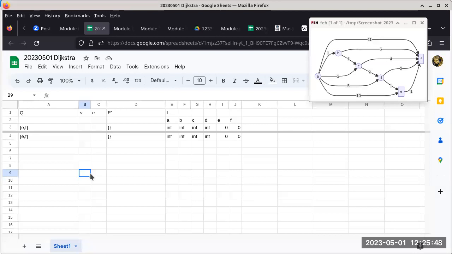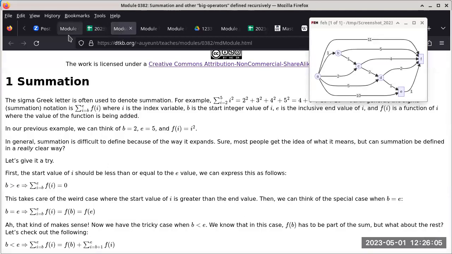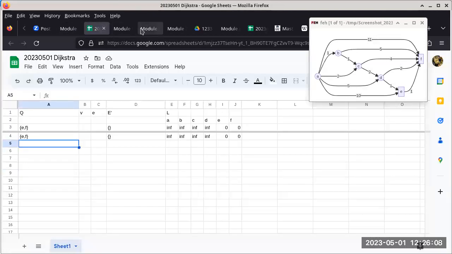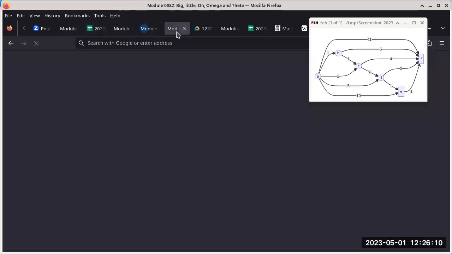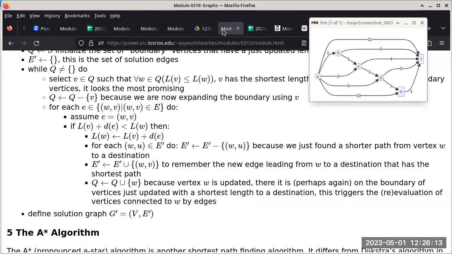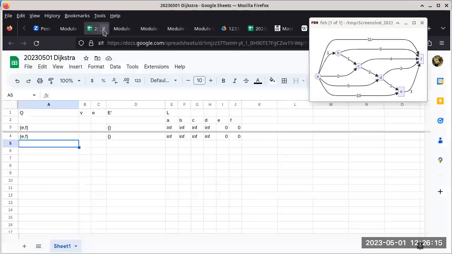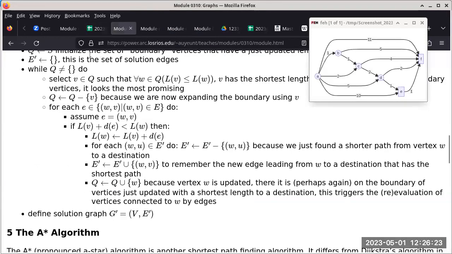All right, so row 4 is representing the initialization. Now we can go into the algorithm, and unfortunately, do you want me to switch between the algorithm and the trace in class? Would that be okay? Okay, I can certainly do that, because it can be a little bit confusing otherwise. Let me move the correct module here first. There we go. I'm placing the module right next to the spreadsheet, so it's easier for me to switch between those two. All right, so now we are done with the initialization.